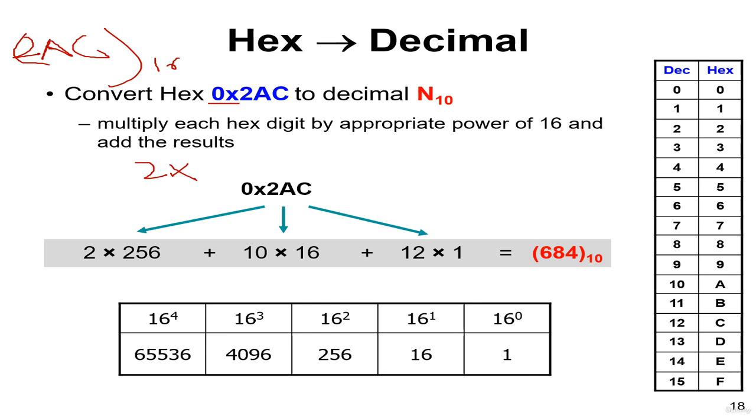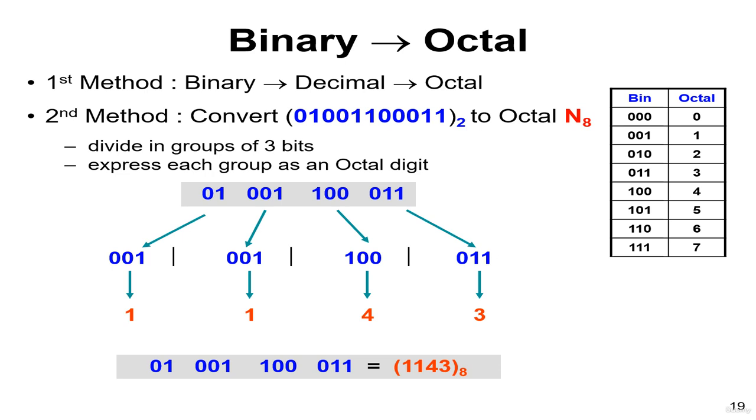So this would be 2 into 16 plus a into 16 plus c into 16, where this would be 16 raised to the power 0, this 16 raised to the power 1, and this 16 raised to the power 2. A is 10, C is 12. So these numbers are substituted, you do the multiplication, and you sum those numbers together, so you would obtain this number. So that was the conversion between decimal and the other number systems.